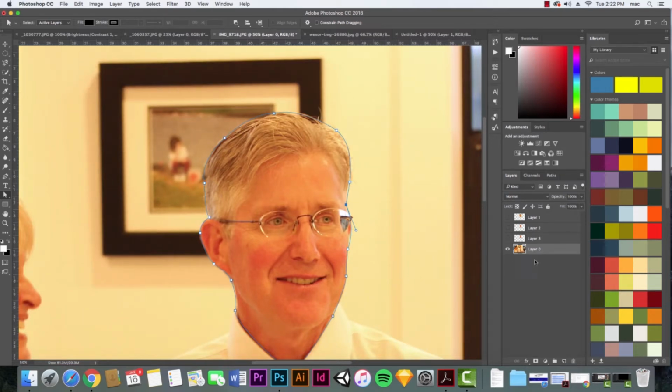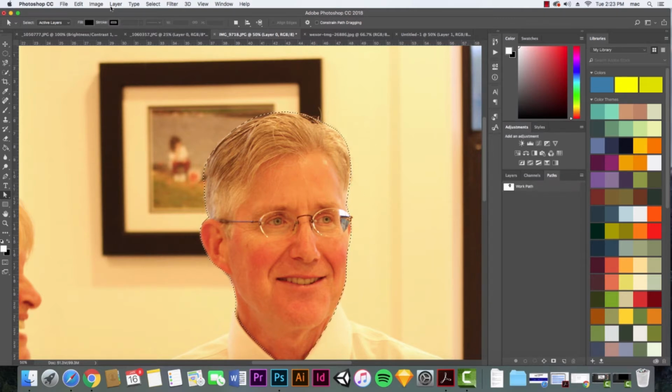So the next thing I'm going to do, using the pen tool will help take out some of these rough edges. But today I will show you the masks, which will take out even more of those. So if you go to paths, you've got layers, channels, paths. Go over to paths. You'll see this dotted circle here, which is to load a path as a selection, which we've done with the pen tool, which created a path. So if I click that, it'll now load this as a selection.